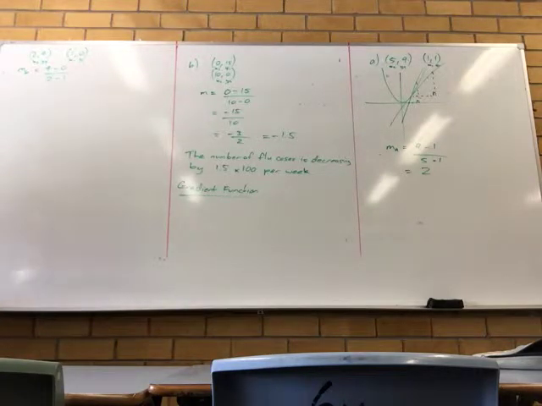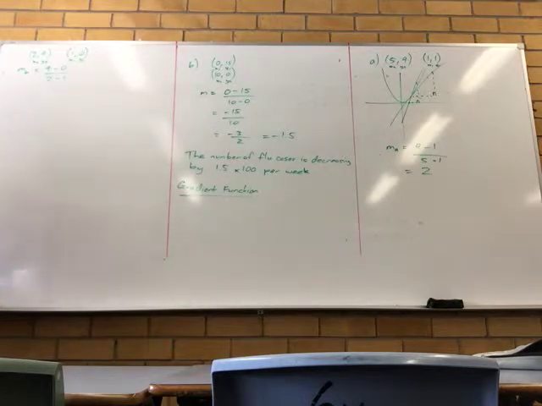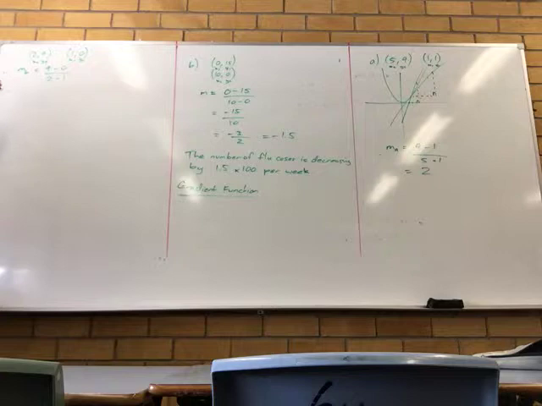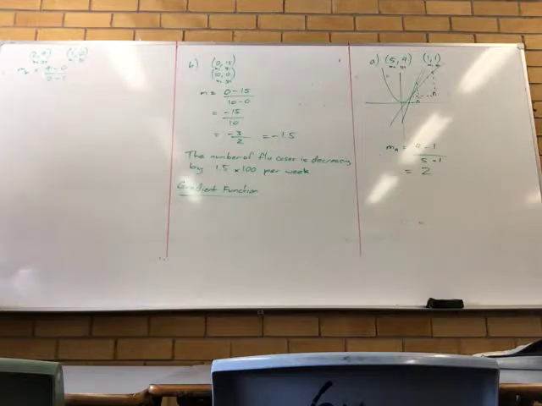How do you know which coordinate to use where? It doesn't matter, because if you're consistent with the order, you just get negatives and negatives that make a positive value. Okay? So her question was, what if you made this x1, y1, x2, y2? It does not matter. As long as you're consistent, if they both end up negative, the two negatives cancel to be positive. So you'll get the same answer no matter the order you use, as long as you're consistent. So don't use y2 over y1 and then go x1 take away x2.